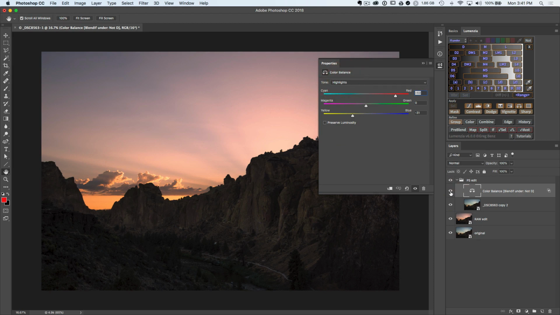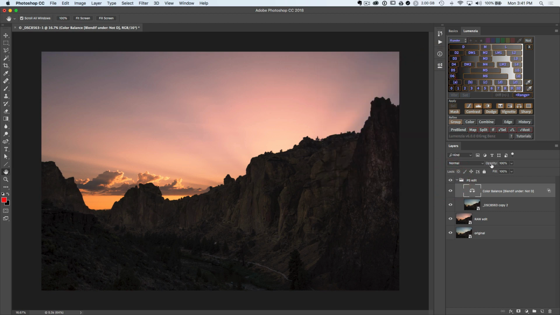Go back to our highlights, and let's just see from underneath to here. Probably need a little bit more yellow tones to it, even more red. And that's getting fairly comparable. At this point, I might simply just knock down the opacity a little bit for the sake of matching. And again, this is guesswork. So there does not seem to be an area where I'm going to get the same result here. Notice as I knock down the opacity, I get to a point where the color is not as significant.